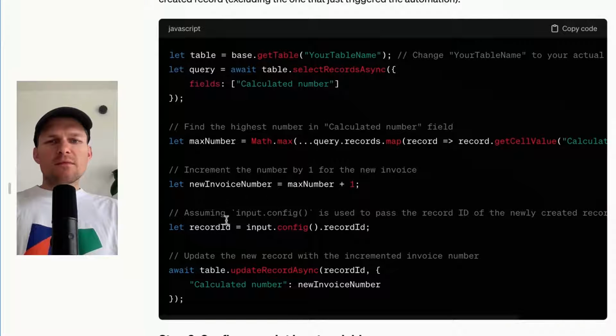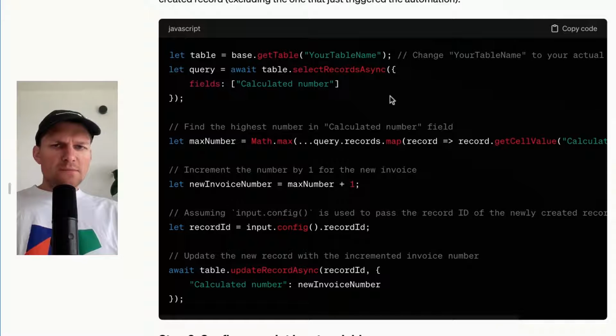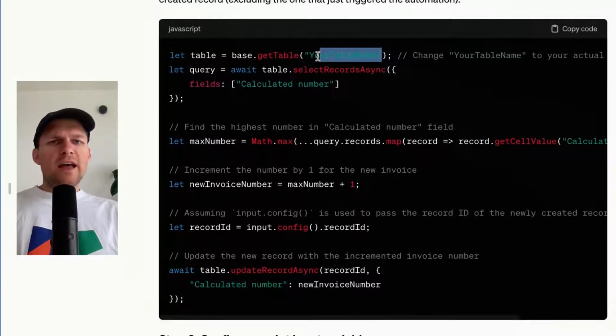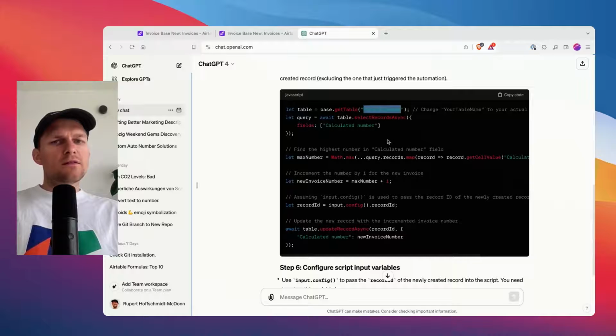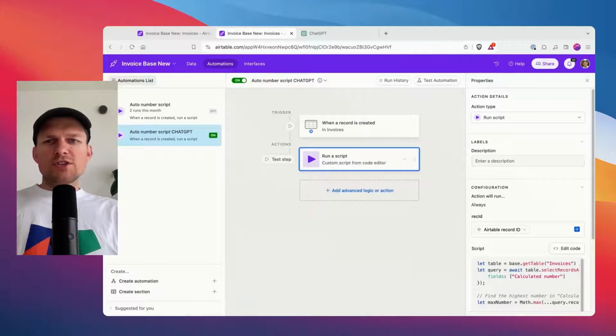And yeah, it's always really interesting and cool to play with ChatGPT and see whether it produces results for easier scripts and where you're able to define pretty easily what you want. It's amazing, and it often really produces the result that you want. We just had to change two things. The table name I hadn't given, so it wasn't able to pass what we need here, and also the input variable. I didn't say that in our case we use rec ID, not record ID. So two very minor things that needed to be changed.